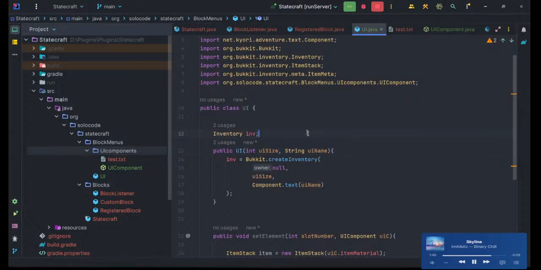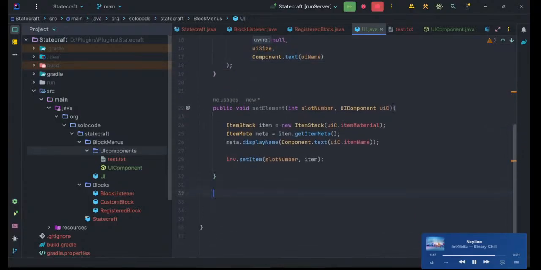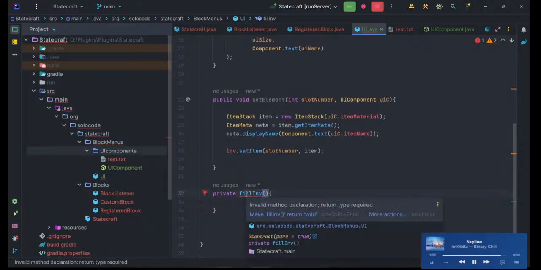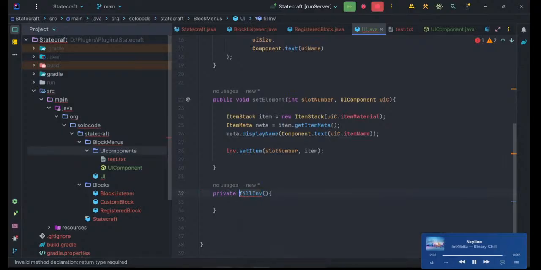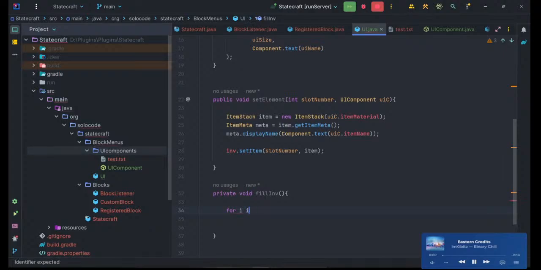Okay, wait. So I first need to create the function because after the inventory is created, I need to create a new function, right? So a private void fill inf, and then I'm going to say for I in. Oh wait, actually, not a Python for loop.